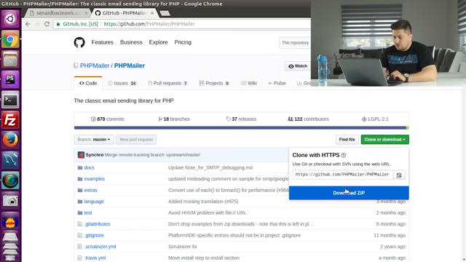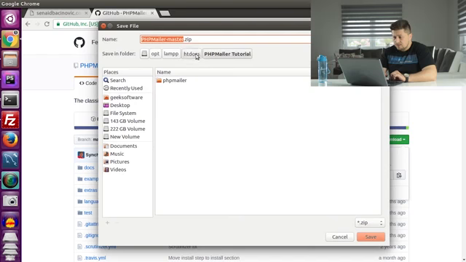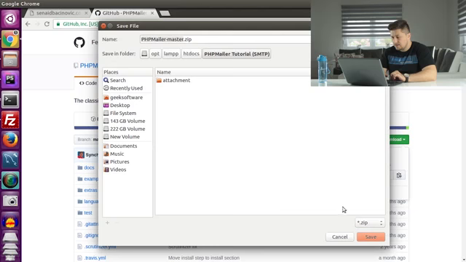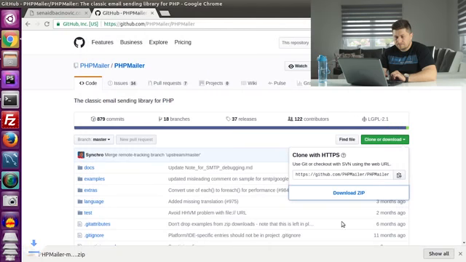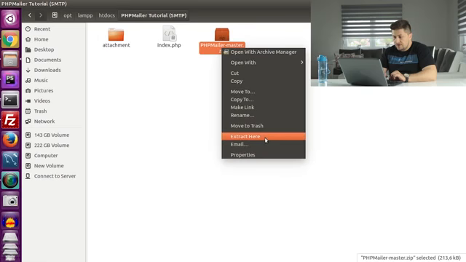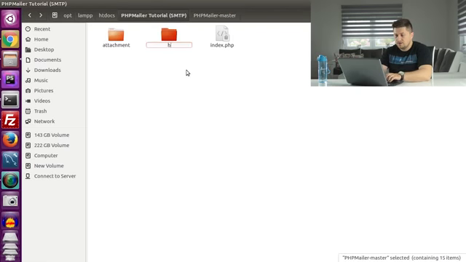I will just use download zip, and I will choose the folder where I'm going to save it and click on save. After that, I will go to that folder and extract here. I will delete this archive and change the name of this folder. I will say PHP Mailer.